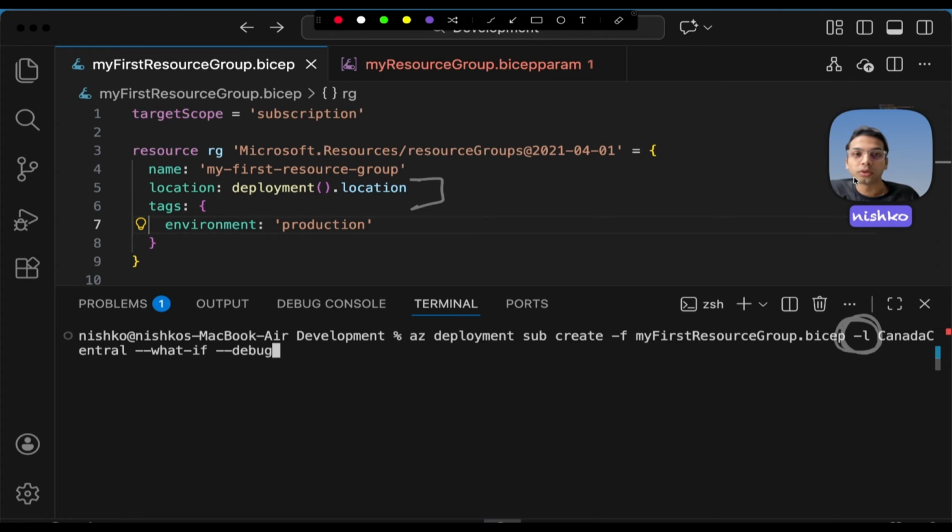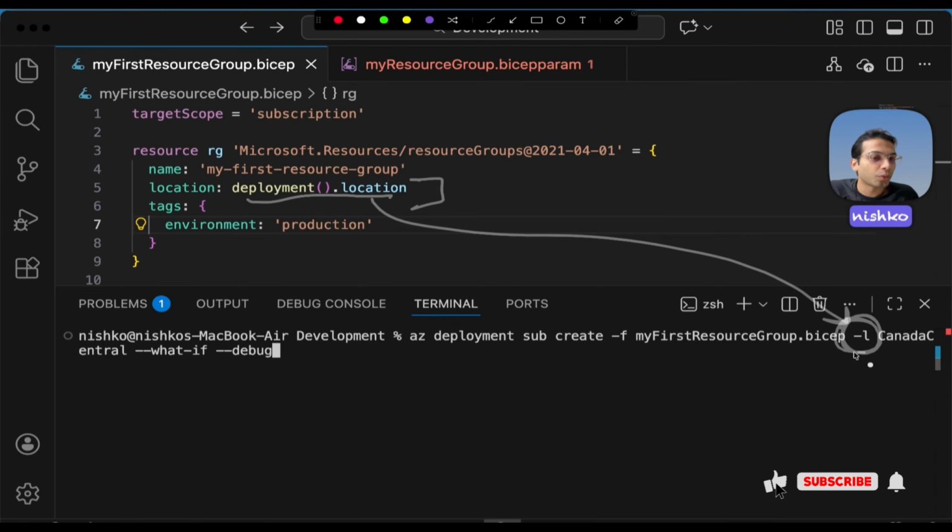Now both seem to be related, because the value here is taken from the deployment command that we are running. It's very important, and I'll show you what happens when you provide the location here, and what happens when you provide the location there.